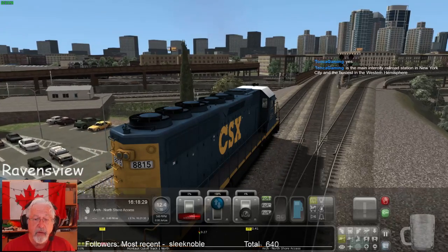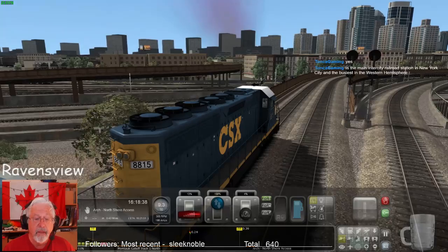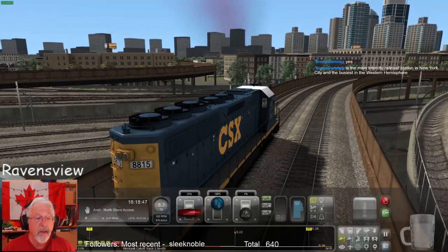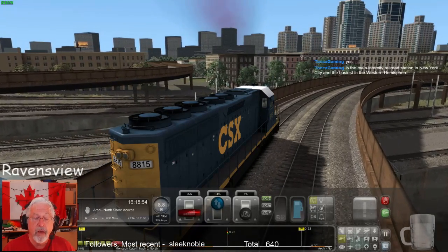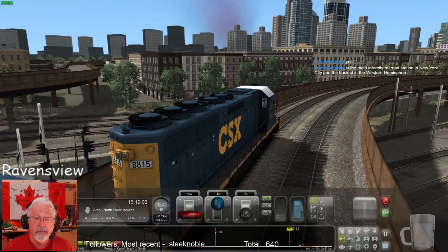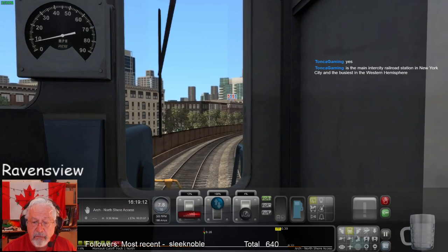Oh yeah, it was 10 here. After all that focusing on it being 10, I forgot that. We'll get there. It takes forever because you've got to roll along at 10. Now we're rolling along at 10 miles an hour until we get to Arch North Shore access. Get inside, I guess. Oh, we got the wipers on. How do we get the wipers on? I hit a key by mistake.